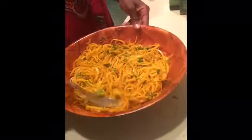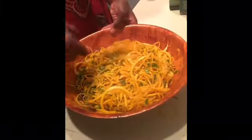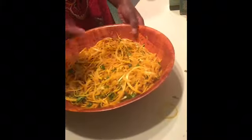And no, this is not cold. I let the butternut squash sit at room temperature. I don't really like my items real cold. Although I eat raw, I really don't like it cold. So this is the finished product, guys. So it looks scrumptious.